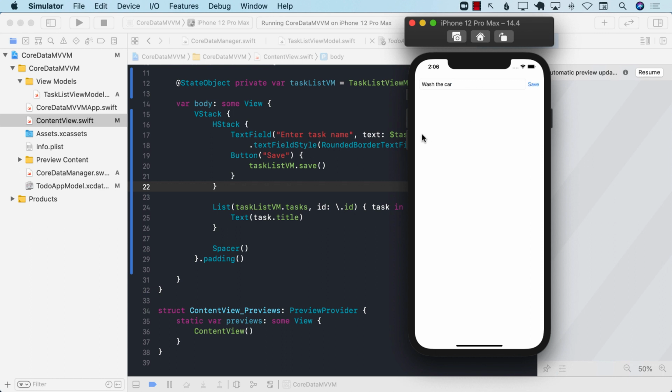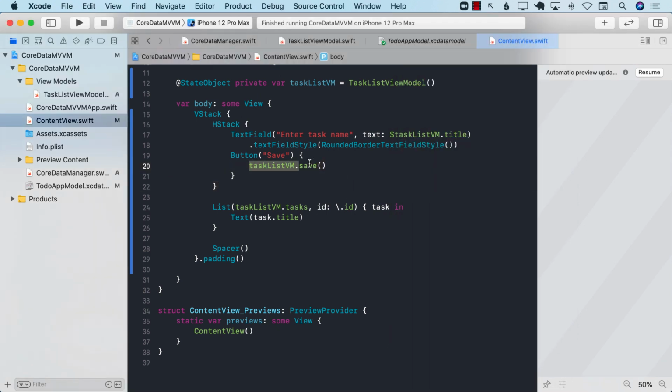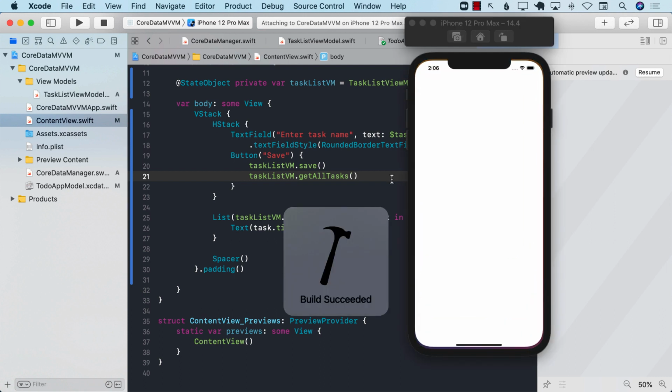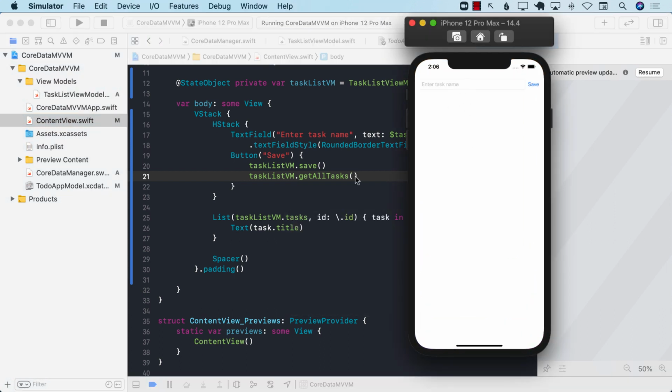First thing you will see is that we did not display anything over here, because I believe that after saving it, what you want to do over here is taskViewModel.getAllTasks. So let's go ahead and do that. Okay, but still it doesn't display right now. Okay, that's fine. Let's go ahead and say mow the lawn. And there we go. Feed the rabbit.